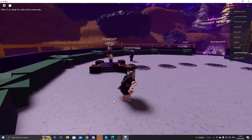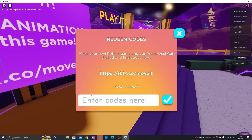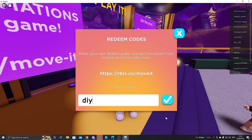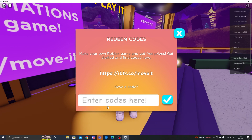Once we're on Island of Moves, go over here and click on 'Flick to Interact — Redeem Code.' Our first code is 'strike a pose' — successfully redeemed. Another code is 'get moving' — successfully redeemed. Then 'setting the stage' — successfully redeemed. Then 'world alive' — successfully redeemed. Then 'DIY' — successfully redeemed. Then 'sub to yasa 6500' — successfully redeemed. And our last code is 'victory lap' — successfully redeemed.